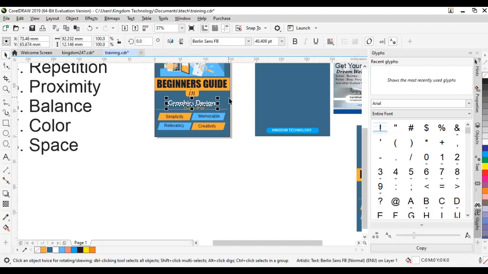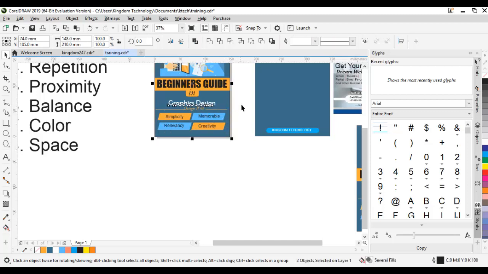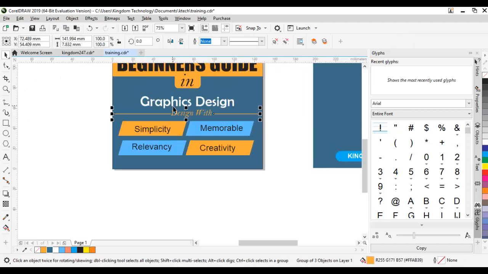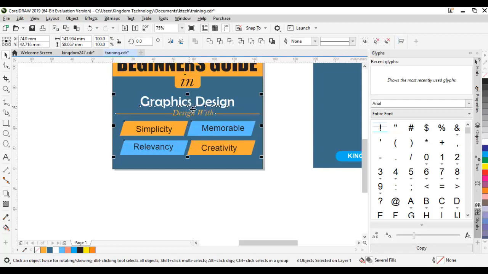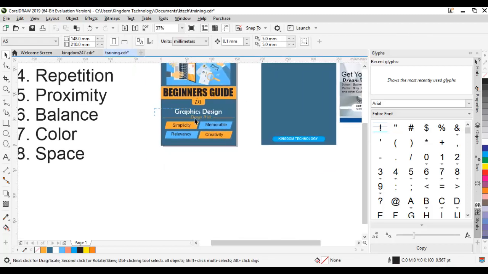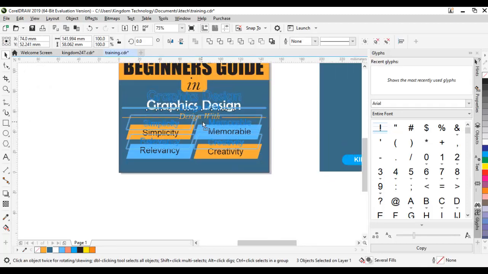This graphic design now, let me align it here. So I want to do vertical alignment with my graphic design. This one and this one must be aligned to each other, so they must be vertically aligned. So they are aligned to the background. So this object also must be vertically aligned to this. So this is an alignment aligned to the background also. So let me shift it up a little.